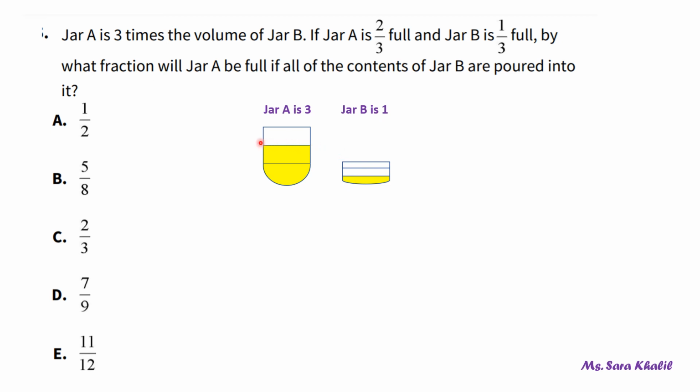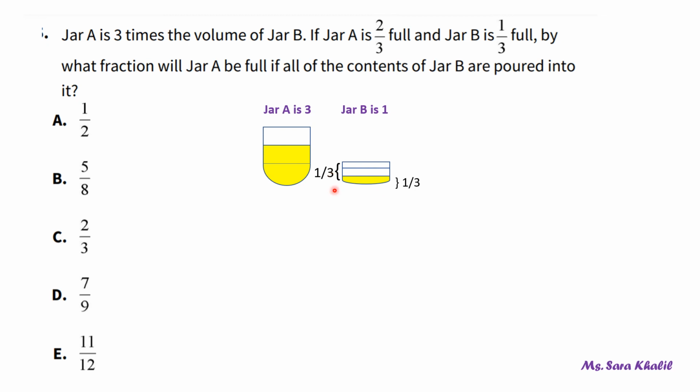So this, if I pour it here, it will come somewhere here, because it's gonna fill somehow 1/3 pieces of this rectangle, right? Let's think again. This is 1/3. What do I mean by that? 1/3 pieces of this jar B. If I divide jar B into 3 pieces, 1/3 of it is full. Okay? But the whole jar is 1 over 3 of what? The whole jar is 1 over 3 of jar A. It's one piece of it only, okay? So what do you think the amount that's going there? Is just 1 over 3 or 1 over 3 of 1 over 3?